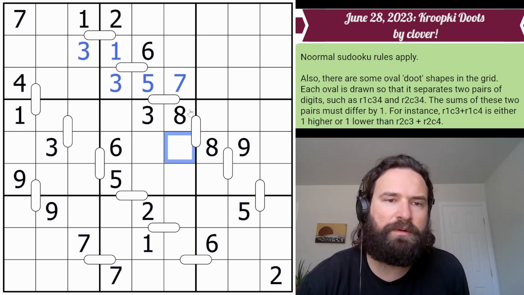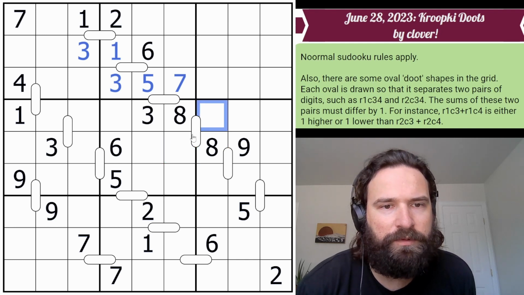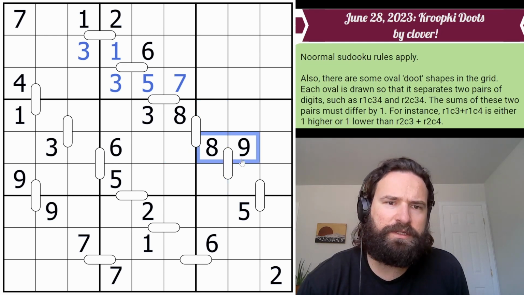No, they can't be the same number. Okay, so the difference has to be 1. I forgot about the difference having to be 1 here. But the difference between these two numbers is going to have to be 1. I don't know if we can figure that out yet. The difference between these already is 1.